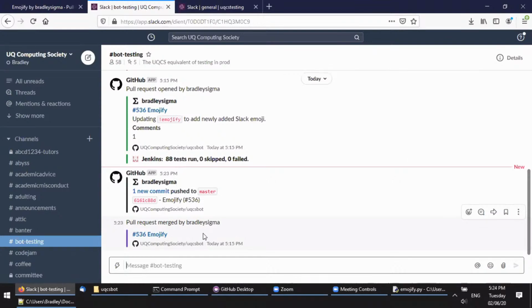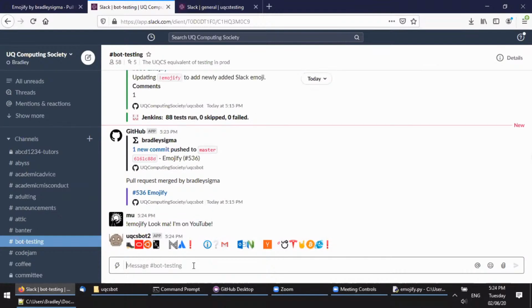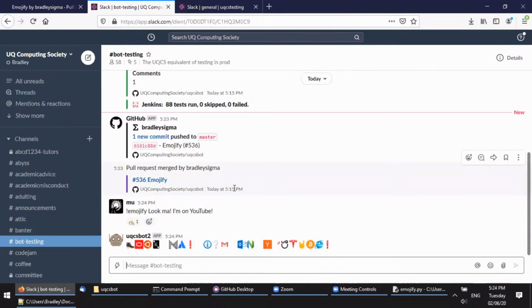So it should eventually come up with more things, and so this is a common mistake. A lot of people see the pull request merged message and think that that means it's now active, but you have to wait for it to deploy.